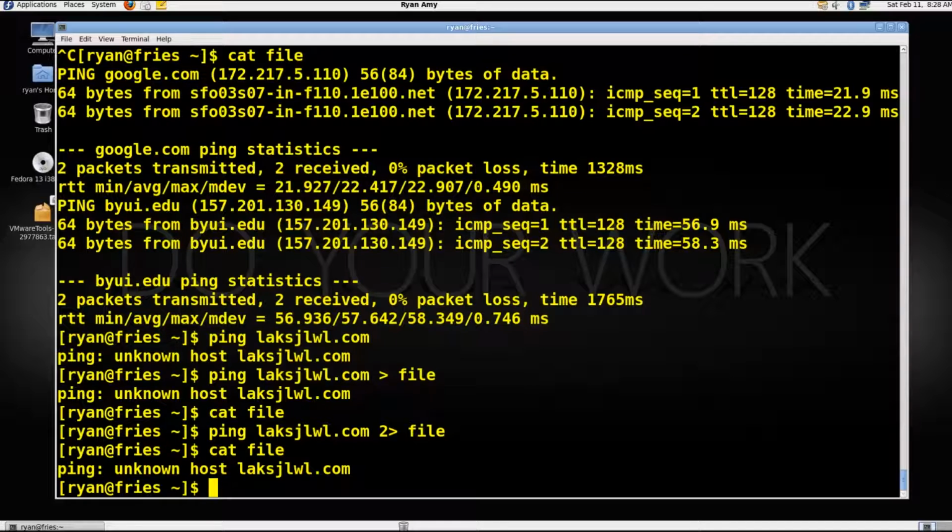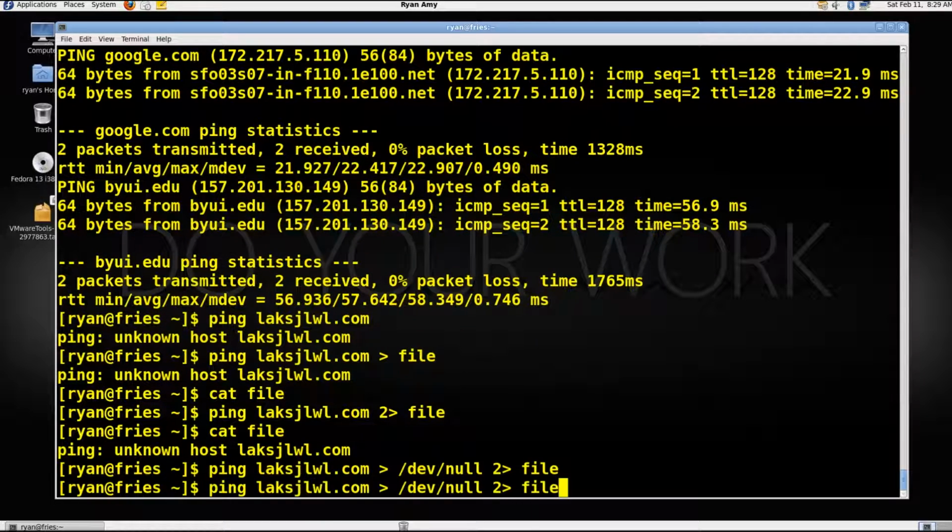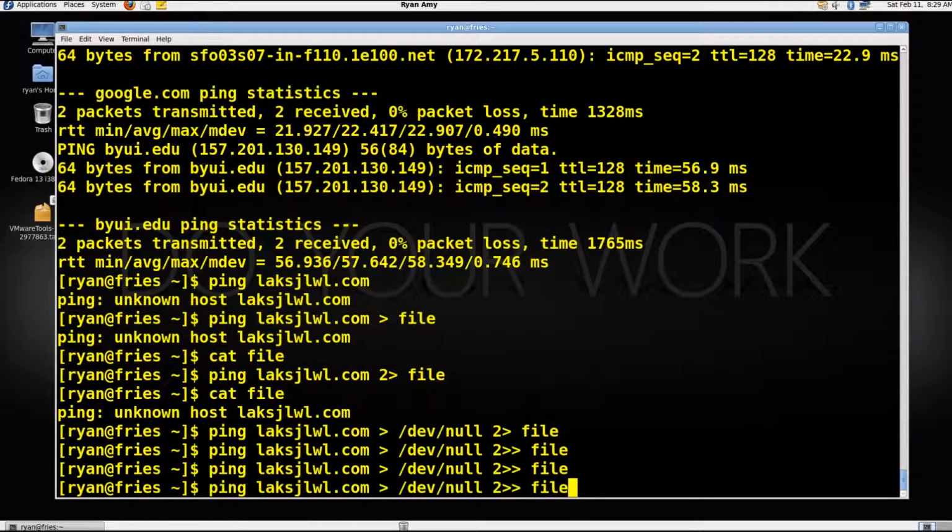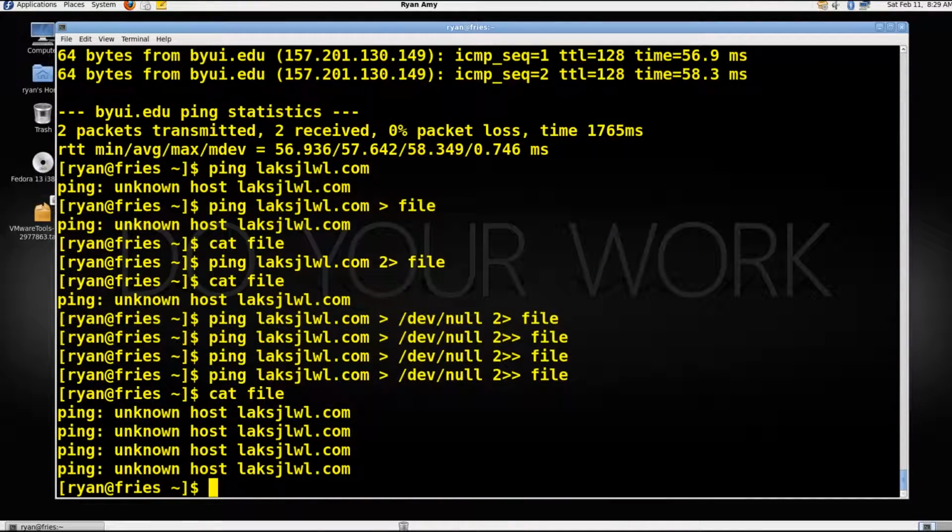So I can think of a situation where if I had a scheduled task, maybe I only want to see the errors. So I'm going to ping this site again, and I'm going to take all of the output and send it into /dev/null, which is a place where everything gets dumped and never comes back out. Now if I take 2 and the greater than sign, then I can take that output from the error and send it to a file that I want. I can send that to the file, but if I also wanted to append it, I could put 2 there and run this a few times, and it shows up.